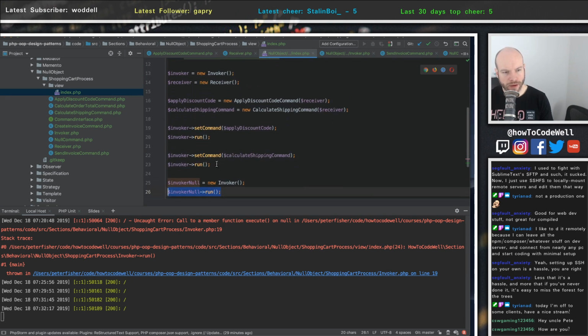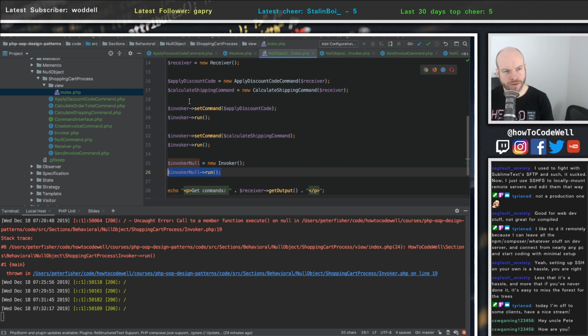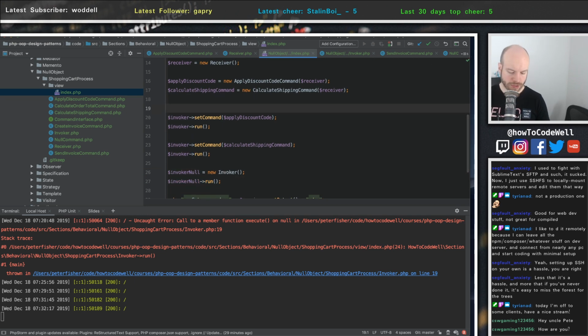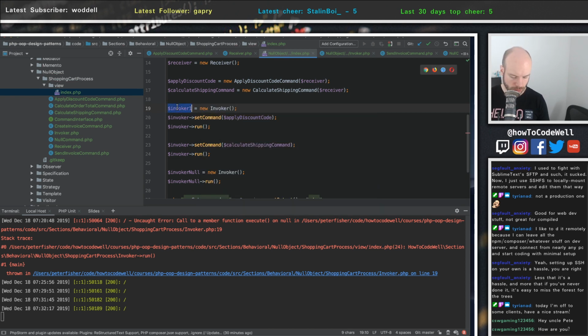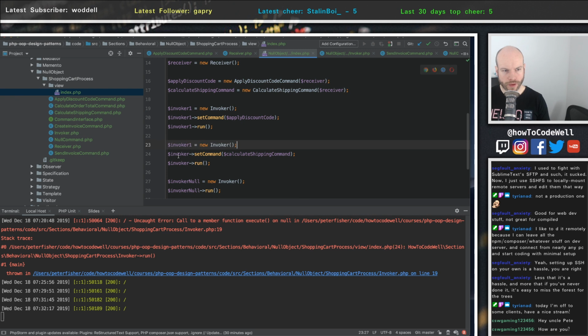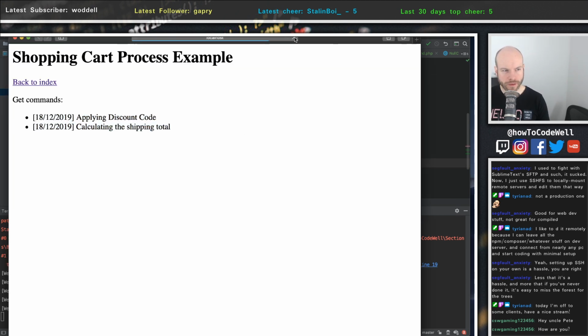Can I do invoker 1 is equal to new invoker, and set that to be invoker 1, then invoker 2. Right, I just want to see.